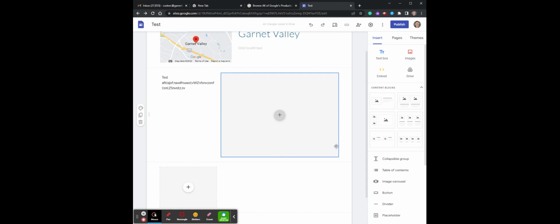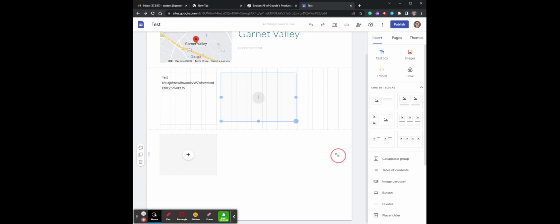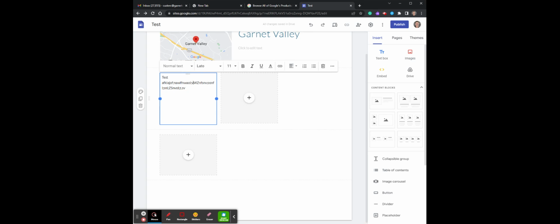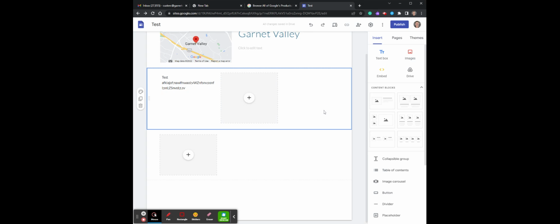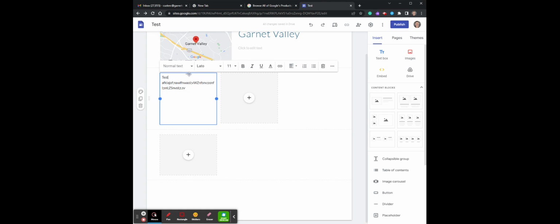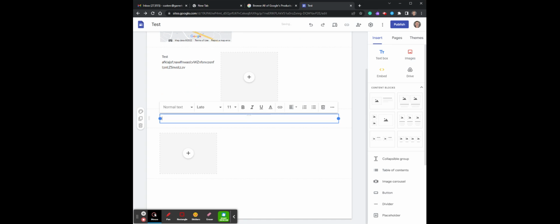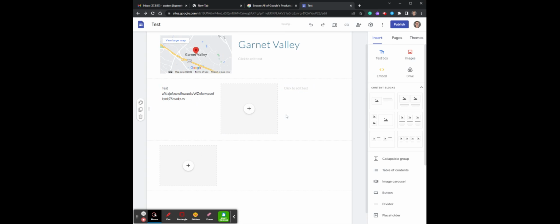Same thing goes for the photo. I can adjust the size, I can adjust the space, I can put it like this and then say, you know what, I wanted more text. So I can either copy and paste it into that section, or I can just add another text box. Hit text box, I'm going to grab it, and I'm going to put it to that spot. I'm going to type it out. And this all started from using the one that looks like 3 pictures. I've now made a text, picture, text. You can manipulate it any way that you want.